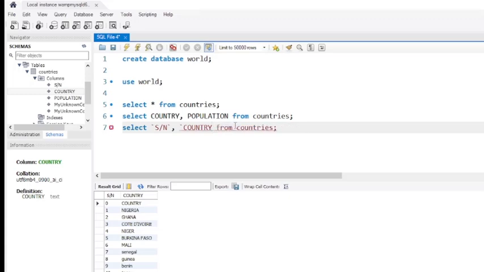So if you have something like this, even though the country is not, you know, you can still put that there. If you put it, it still works. So if I still run it, it works. Get it now? So it still works. Okay, so I want you to take note of that. Very, very important. Or else you're going to have difficulties in querying certain information from a table.